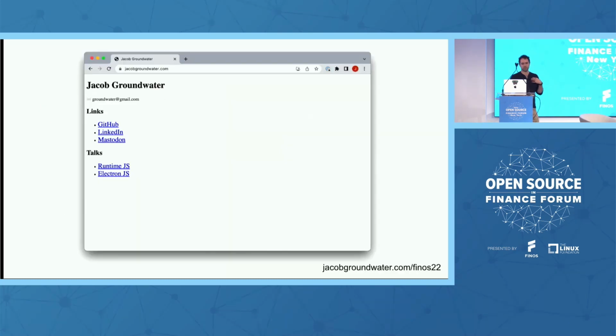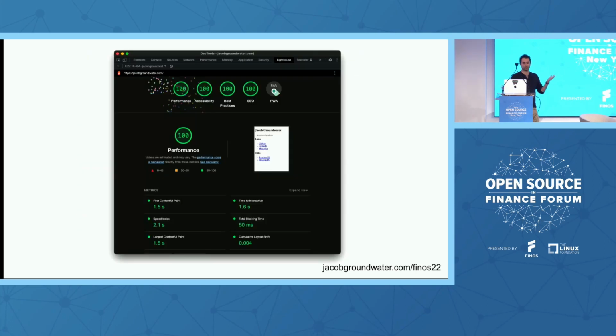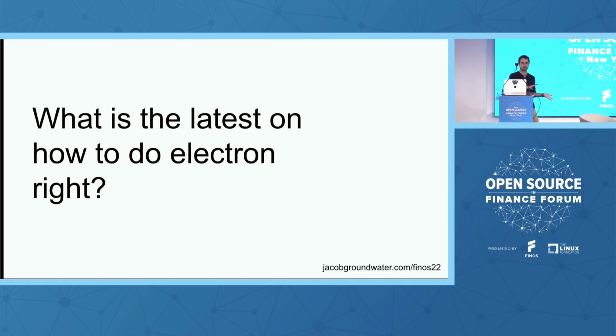Like many of you, I'm a web developer. Here's my personal web page. It's pretty tight, but it does get a perfect Lighthouse score. It's a PWA, you can install it. Perfect performance, everything. Load time, impeccable. So I really would love to talk to you about web performance, but I think today you'd want to hear more about Electron.